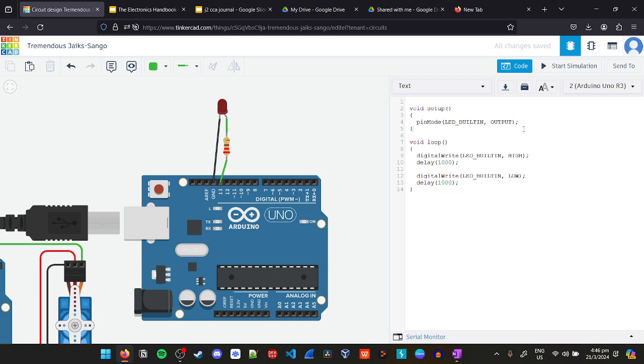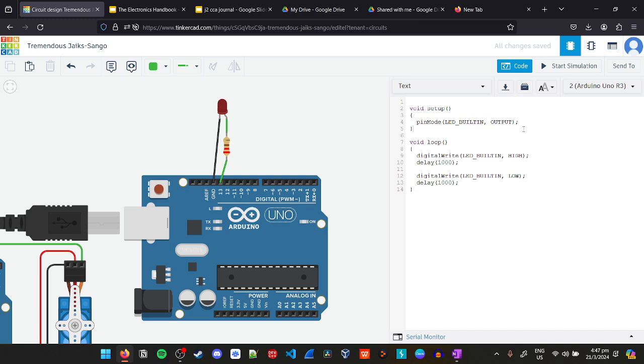Then void loop. Effectively what it says is, digital write, LED built-in, high. So right, there are two states that you can throw to this kind of output in a sense. High and low. If it's high, it will light up, and if it's low, it won't. Delay is just sleep for like one second. So this just says, make the bulb glow, or basically throw out electricity. Wait a second. Let the bulb not glow, or basically reduce electricity, and wait a second again.